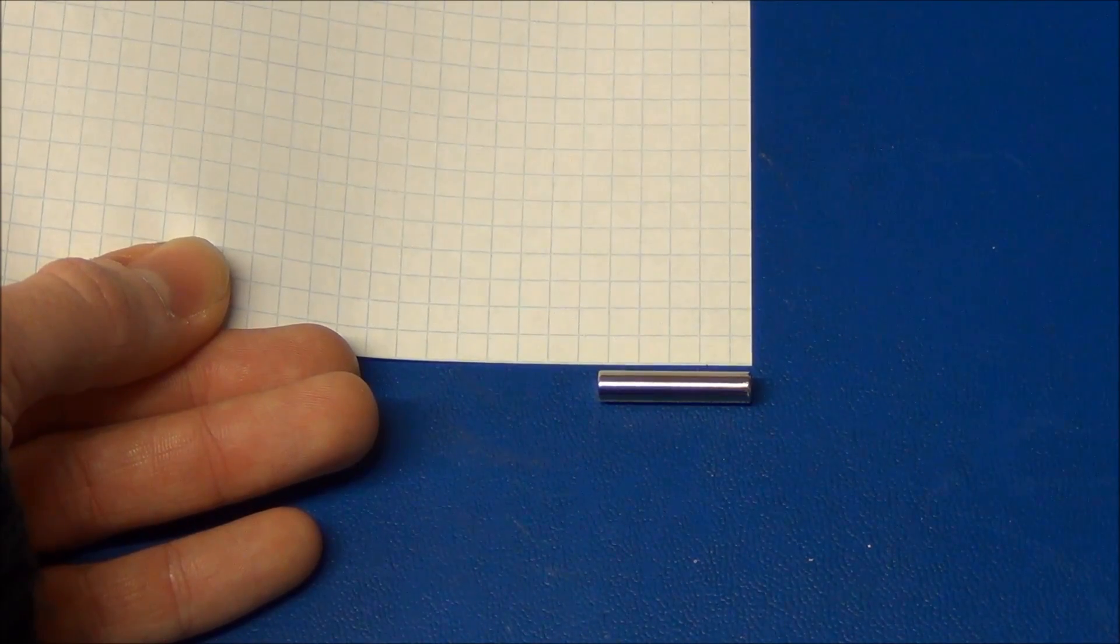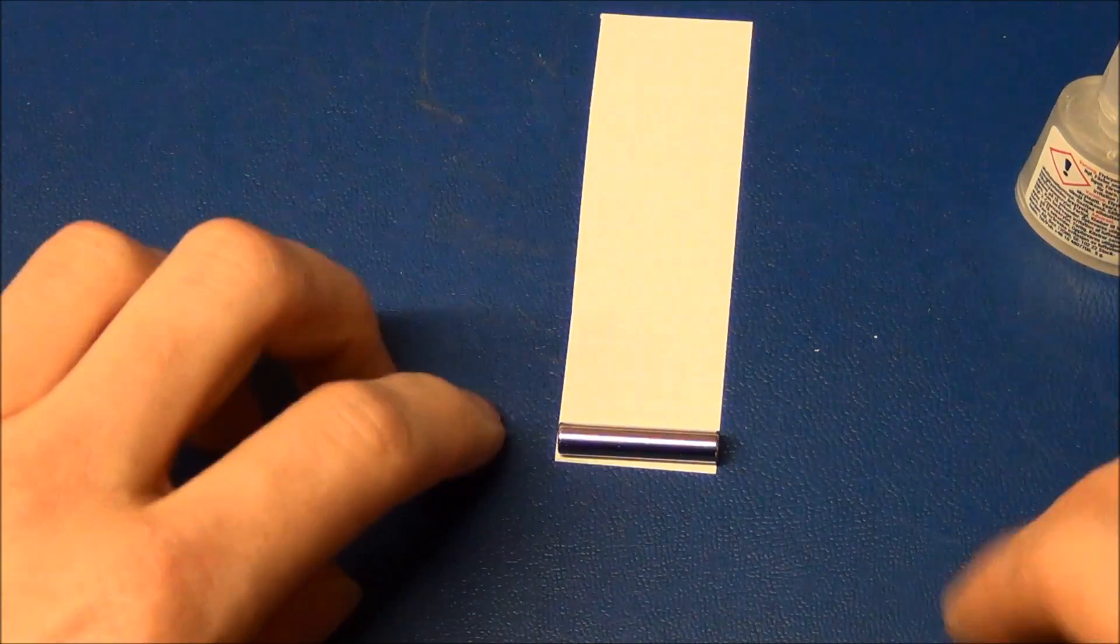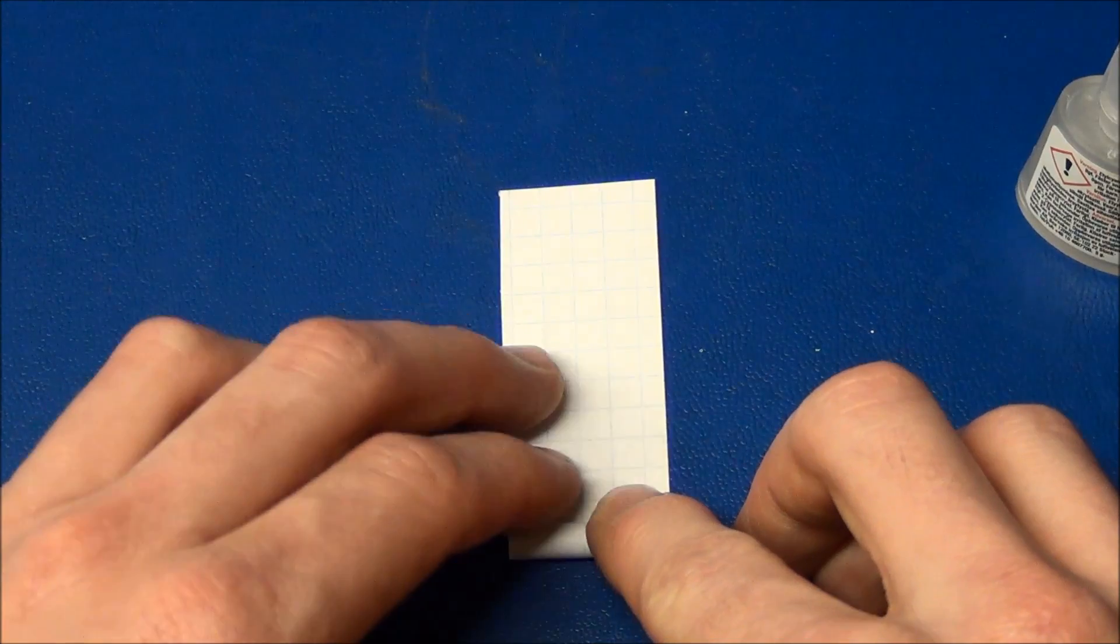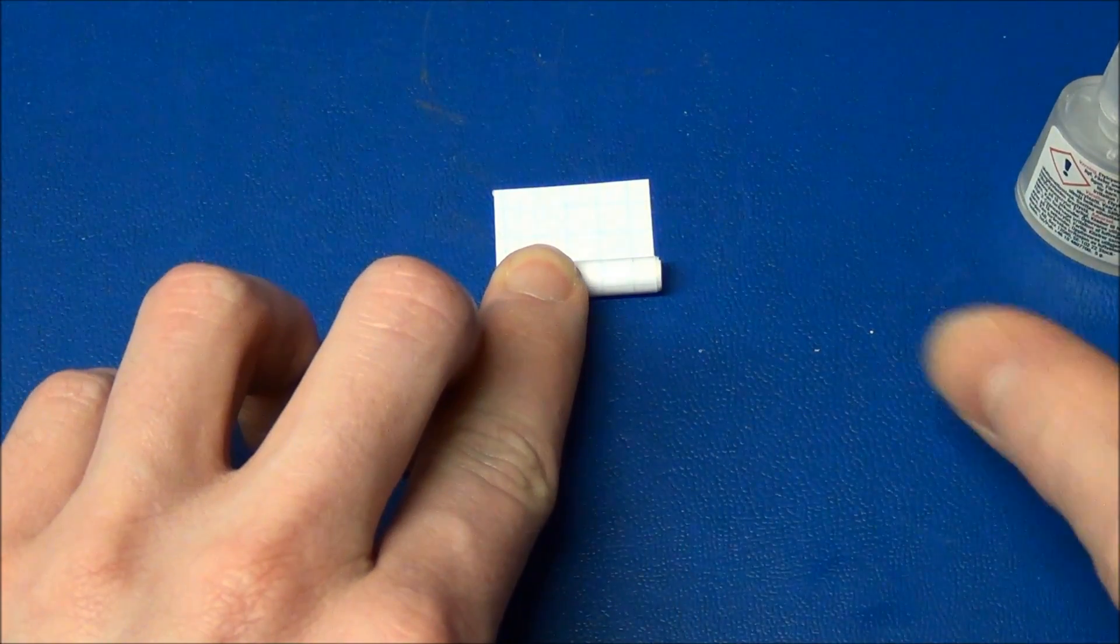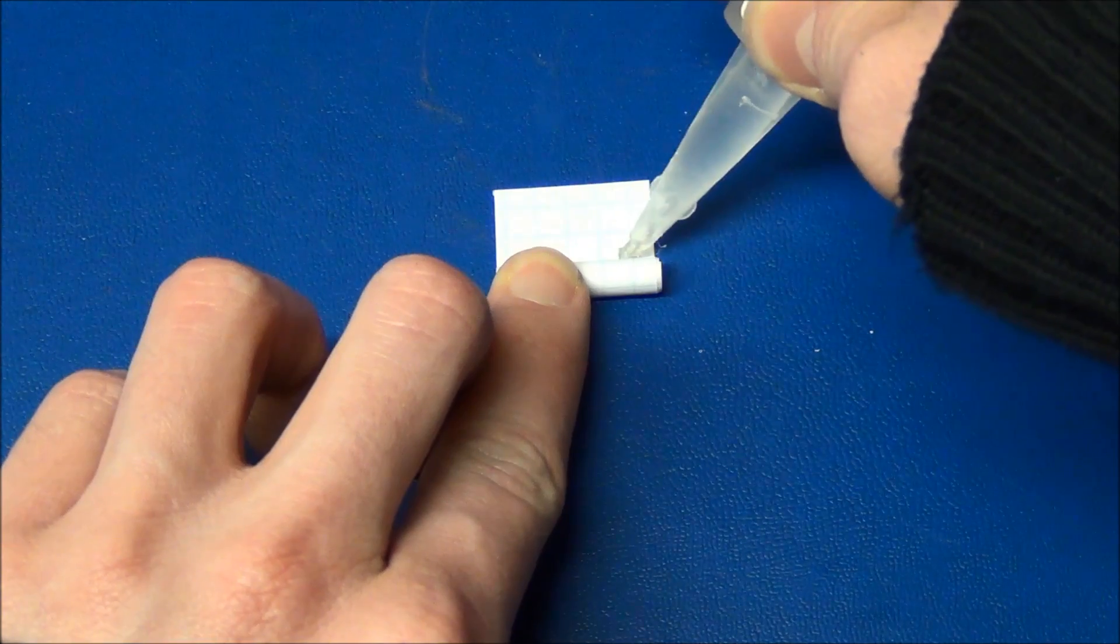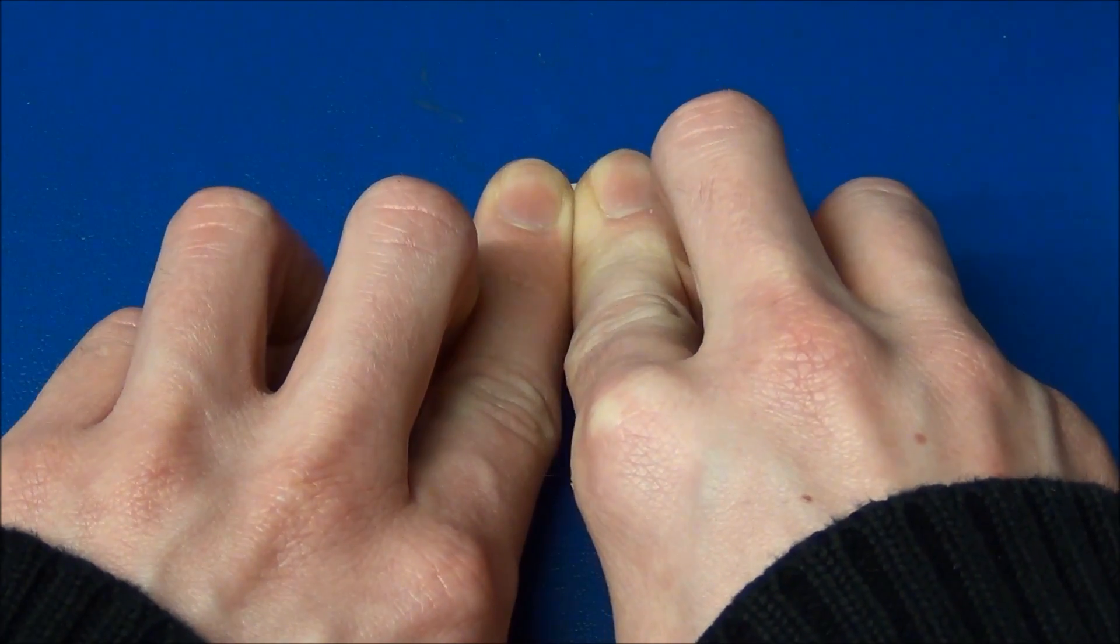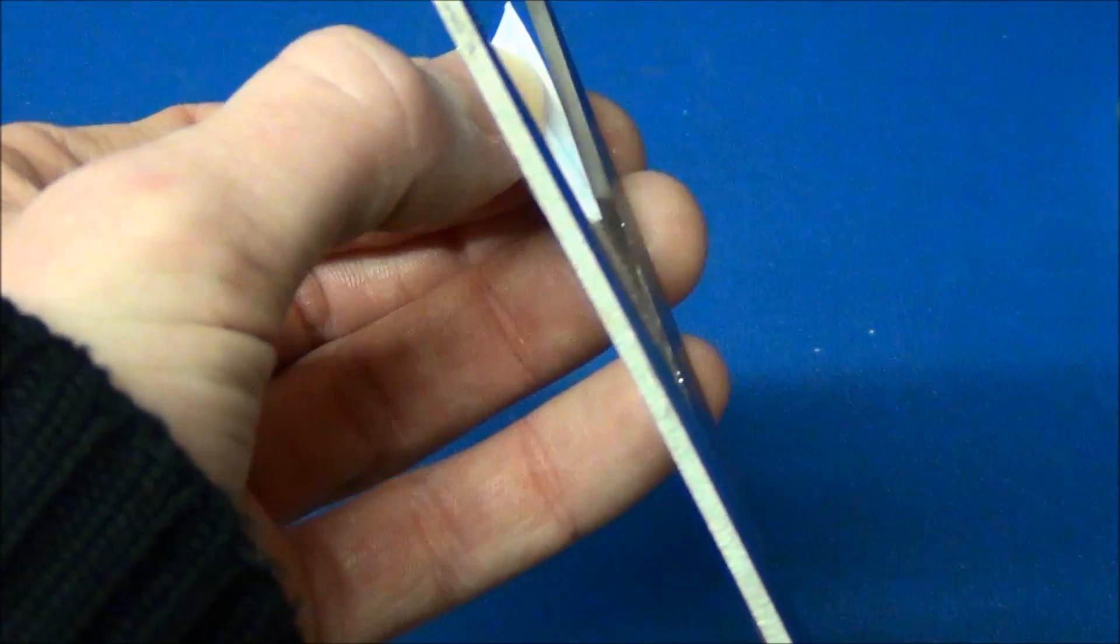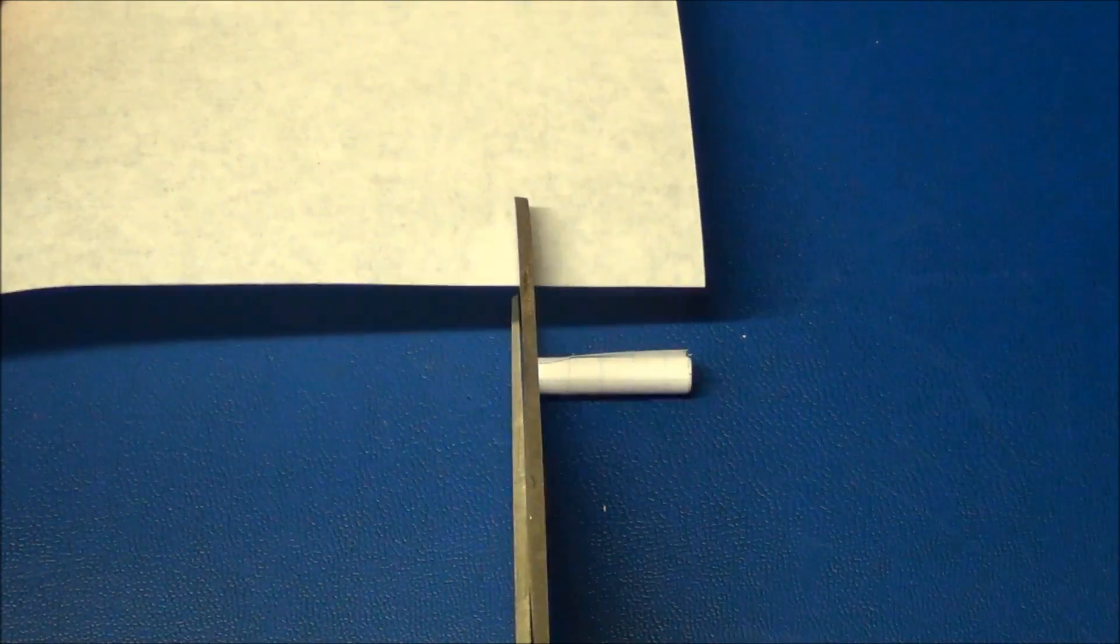Start by cutting a strip of regular paper as wide as your magnet. We will use this paper as a spacer so it will be removed later on. Wrap the paper around the magnet and make about three or four turns. Add a few drops of super glue to the end and make another half turn. Just hold it there for about 15 seconds. When the glue is dry, cut away the remaining paper.